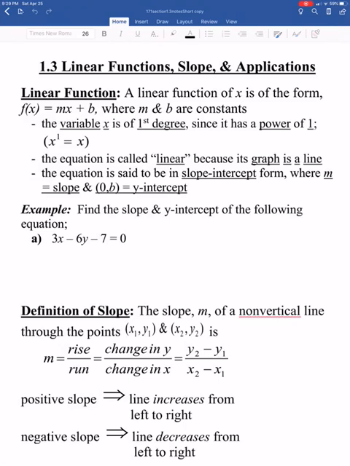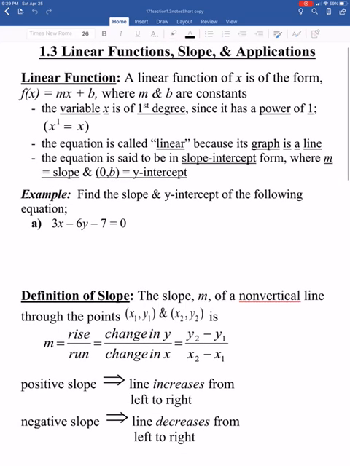All right, look at section 1.3 as we look at the topic of linear functions. So we just finished defining a function, right? A correspondence or relationship between two sets. The sets that we're usually dealing with, we're thinking about ordered pairs, equations, x and y, those two relating variables. Well, the relationship in a function is each x gives us exactly one y. With that said, we're going to look at a linear function, the graph of a line. All right, we're going to talk about slope, which defines your lines, and some applications of that.